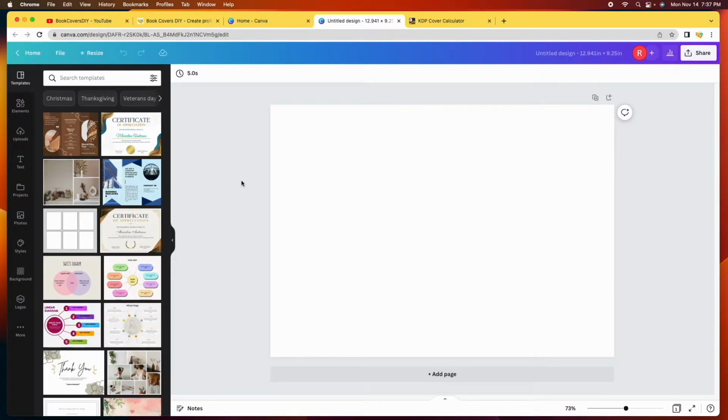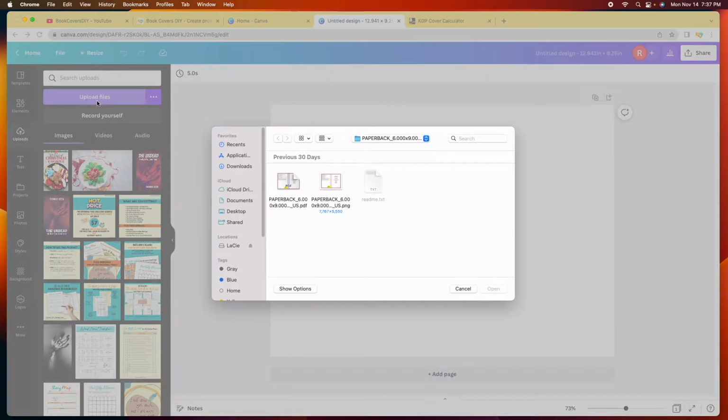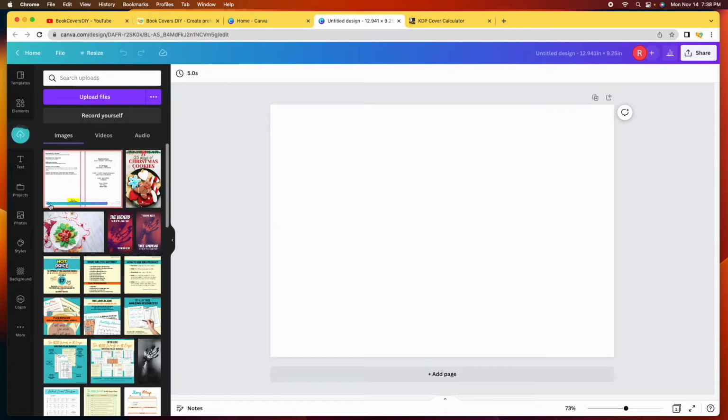Okay, so we are going to go over on the far left. We're going to go down to the third one, which is Uploads. It's going to take us to an area where we can upload our own files or images. Click on the purple Upload Files button, and then your download should appear. I'm going to select the PNG. You can see right here, this one at the end says PDF, and this one says PNG. Click on the PNG and open. It's going to upload that template right here into your uploaded files. Once the blue-purple bar disappears, it is ready to use.